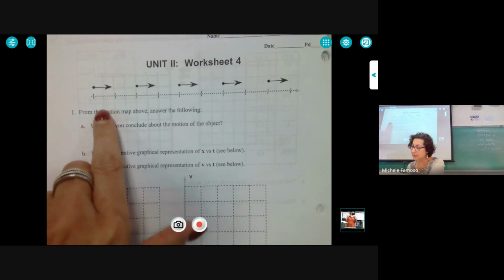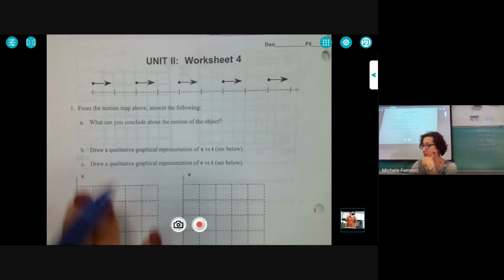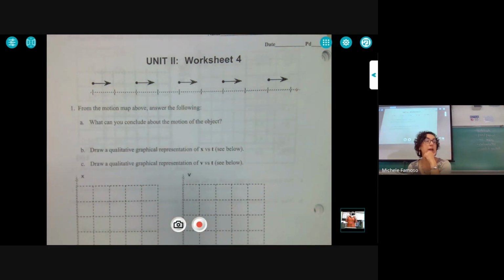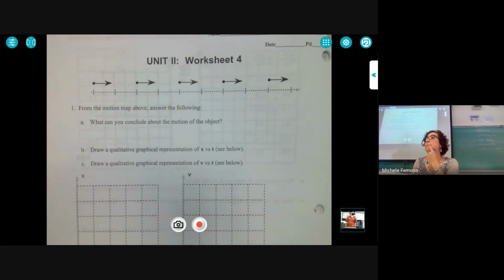Okay, so based on this, what can you tell me about how this object is moving? Can you tell me anything based on that? Moving in a positive direction. Yep. What else can you tell me about it? It's moving to the right, which is the positive direction. Can you tell me anything about how it's moving to the right, Janelle? And why do you say that? That's not what would tell me. This is not a graph. This is just a number line, like a measuring tape. The speed is the length of the arrows. Nick, what do you think?